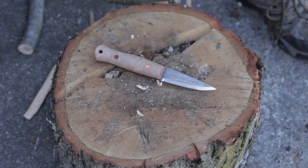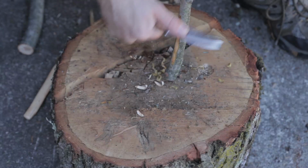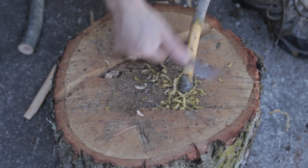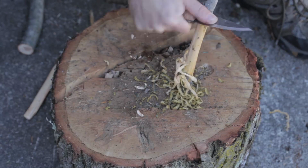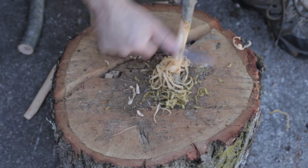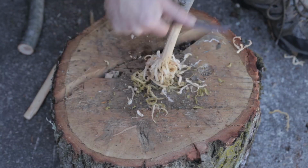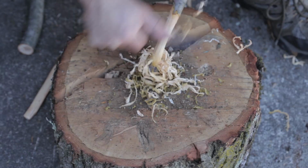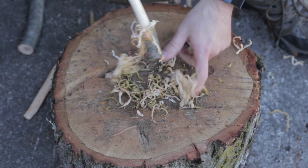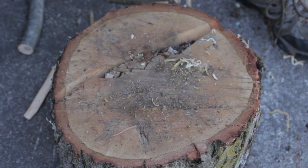Move on to, we'll test out our 90-degree spine here, which I've tested out before. This one is very good. This is a very good 90 on it. And I've said it in other videos, you can take this, leave this out in the sun for a couple hours, and you'll have some nice tinder. So no problems there. No problems with that 90 degree spine. They did an excellent job on this knife. Now this is all soaking wet. Go throw this over into the sun. Alright, I'll come back to that.